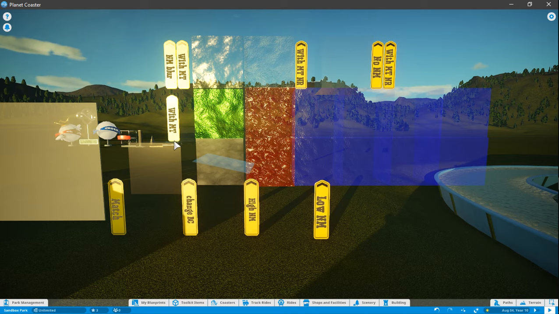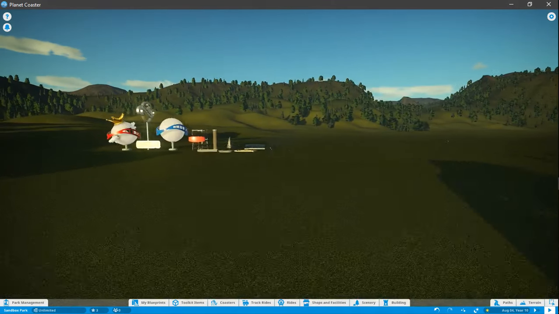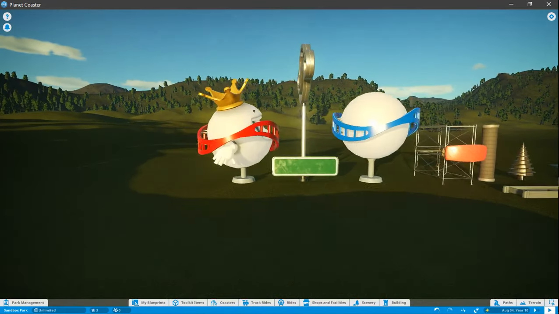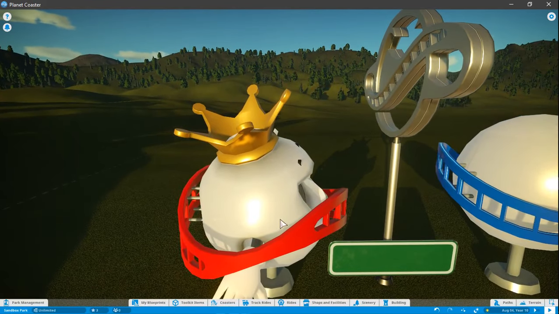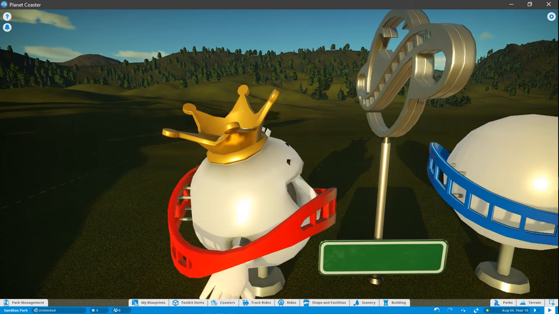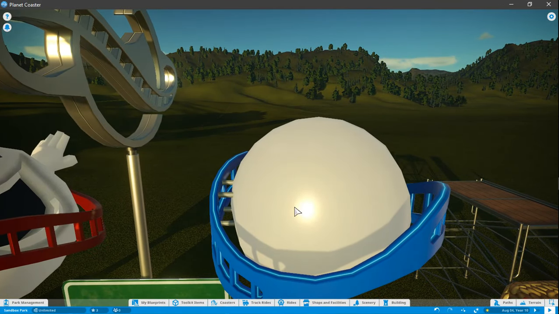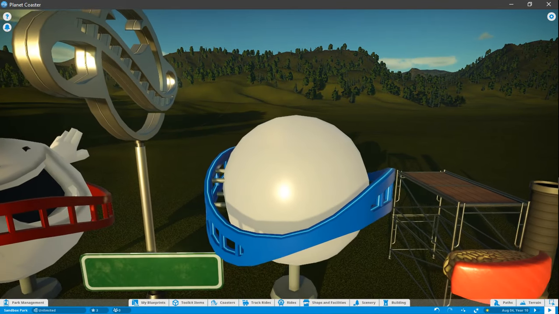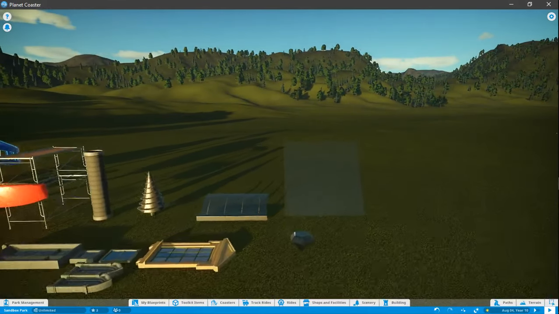And like I said, you can use this effect on opaque objects. Looking over here at Mr. King Coaster, you can see they use the glass map on an opaque object, so it doesn't have to be transparent. And then they did the same thing here. And of course on the glass.